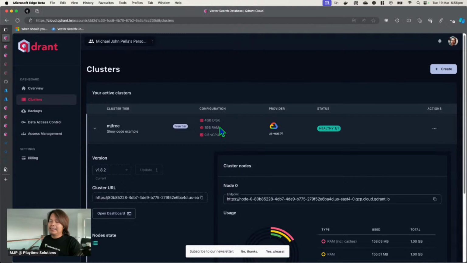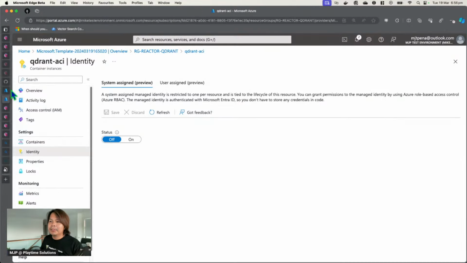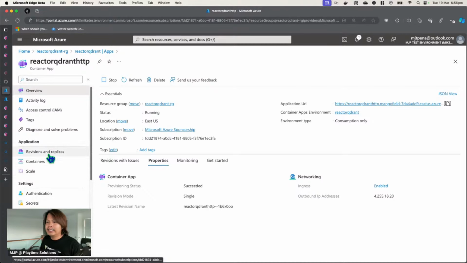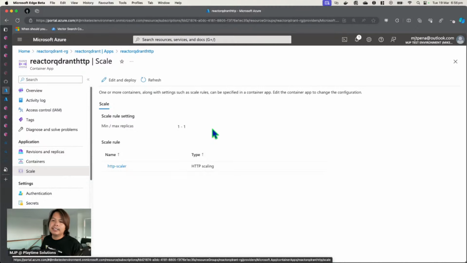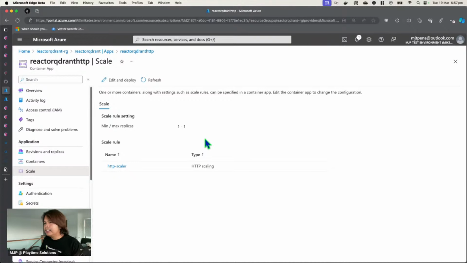Now, the second part of the equation of scaling is that if you want to create a multi-instance of Qdrant, I prefer to do that on Azure rather than in Qdrant Cloud, where I don't want to do something like point to API 1 with API key versus API 2 with API key. That's where something like Container Apps and AKS would really be handy, because you have a lot of control over the revisions, the replicas, the scale that you want, like 300 instances or 200 or something. You have that option, right? But here's the challenge there.